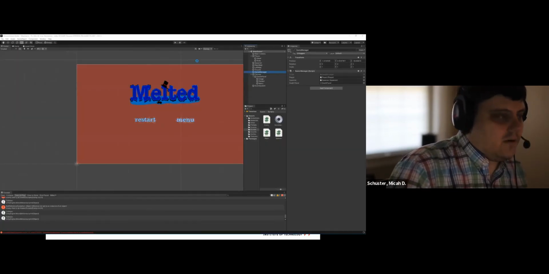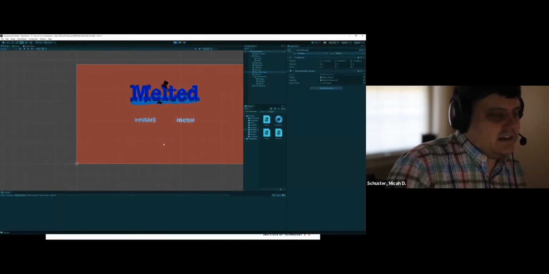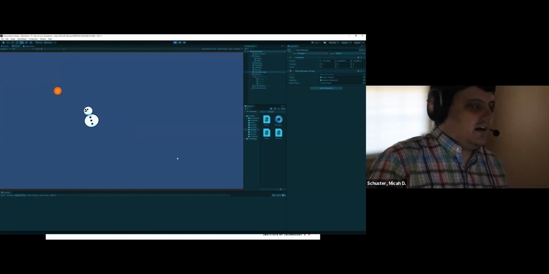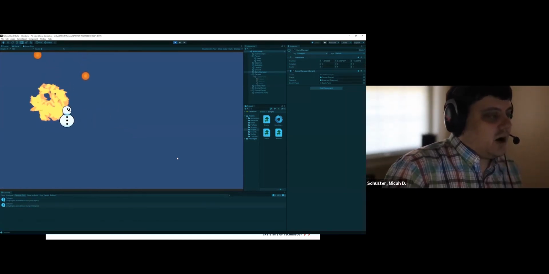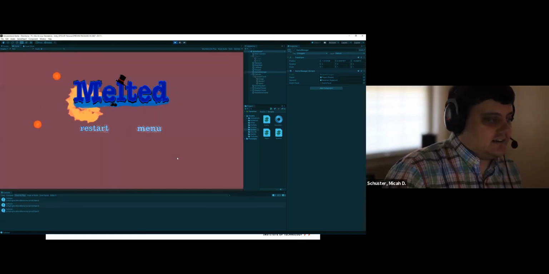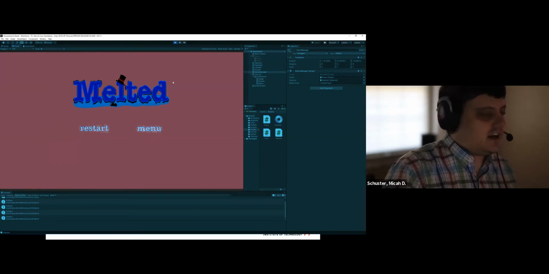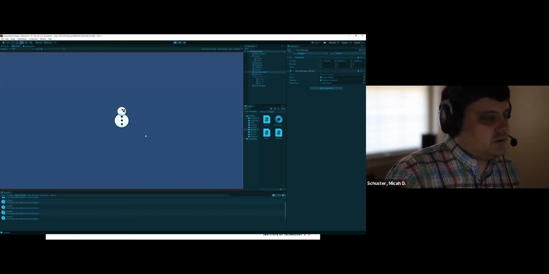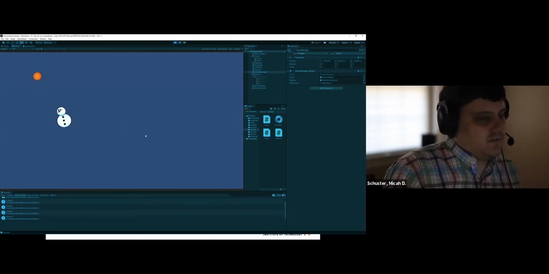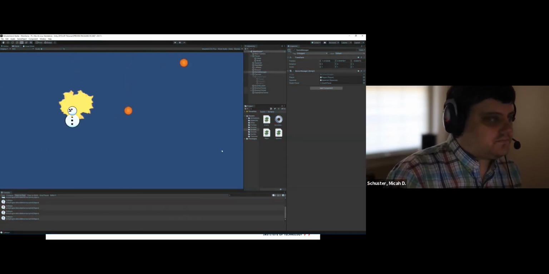So if I run this now, the player's active to begin with, so I'm just going to do restart here, and then I'm going to die, and what we should see is that no more fireballs spawn. If a fireball has already spawned, then it's going to continue moving, but we shouldn't see any more spawn at all, because we're just checking, is the player active? No, the player is not active. Don't spawn anymore. As soon as we restart, we should get some more fireballs spawning. So that's the idea with our restart stuff.